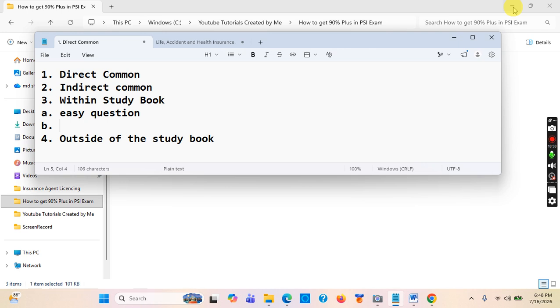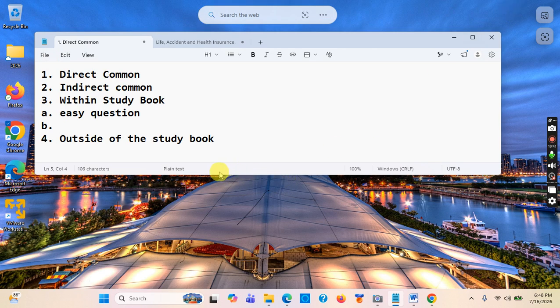Now you may think that you do not need to get 90% plus. You only need 70%. If you think that way, that you do not need 90% and you simply need to pass the exam, then no questions from these two can be missed. Any question that comes from the practice questions cannot be missed; it must be answered.